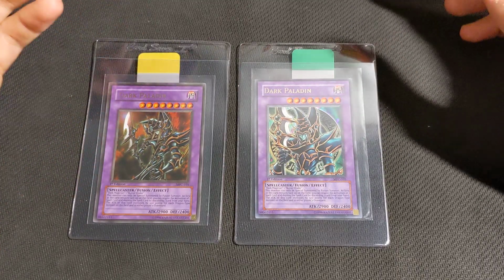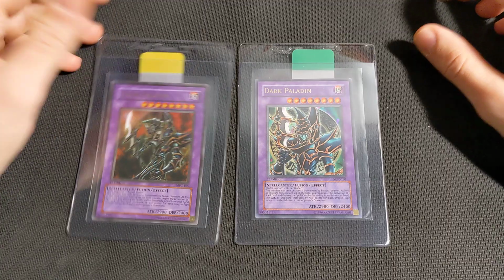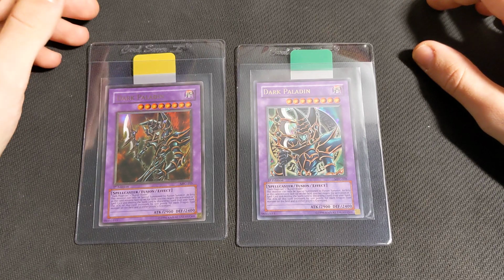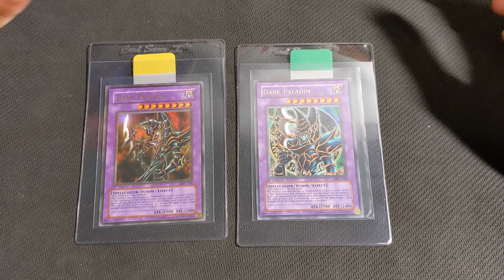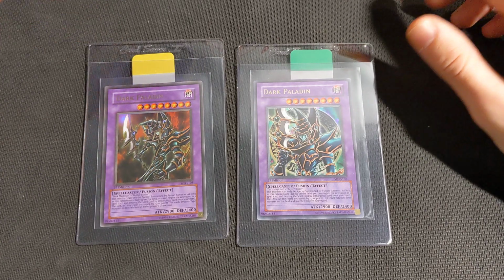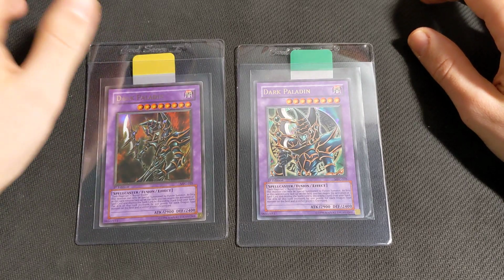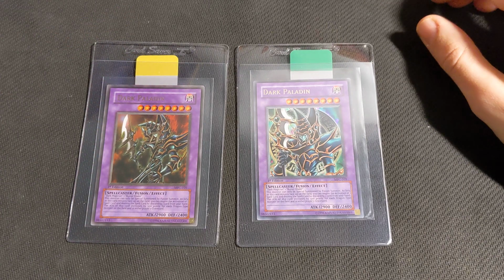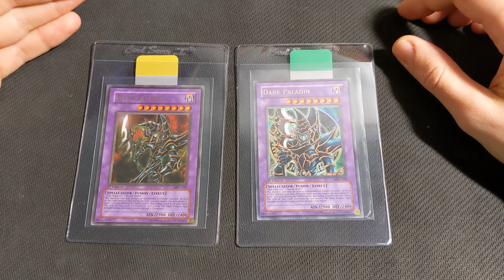So overall, I'm not going to say don't buy a corrected art Dark Paladin. I think it's an iconic card, it has a great story, and it's just a big part of collecting old school Yu-Gi-Oh! It's one of those Grail tier cards, and it always has been for many, many years. So I think it's a perfectly valid card to buy, but I do agree with the people who say that PSA 10 is a risky investment. I wouldn't spend a huge amount on a PSA 10 because of the kind of stuff that we've seen happen already quite a few times with Dark Paladin, where a bunch of those corrected arts get found from an ex-employee or whatever it might be. If that can happen as many times as it's already happened, then realistically that can still happen again in the future, and you can still get a bunch more PSA 10s hitting the market.